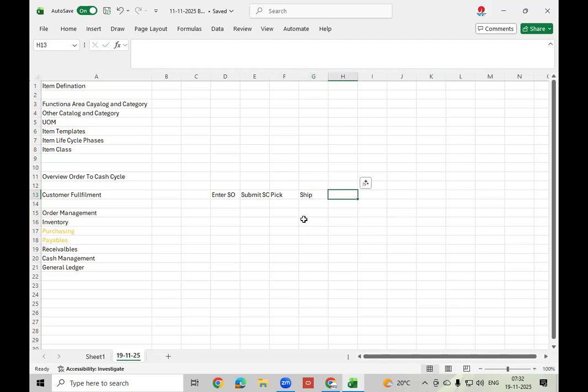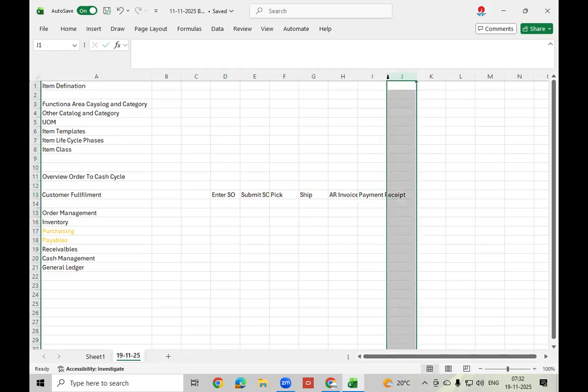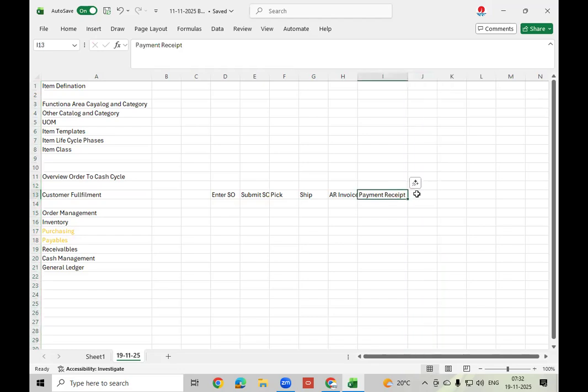Later, they will ship to the customer. Along with that shipment, they will prepare the AR invoice. Then, based on the payment term, you will collect the payment from the customer. Here we call it a payment receipt, or just receipt or customer payment, anything.